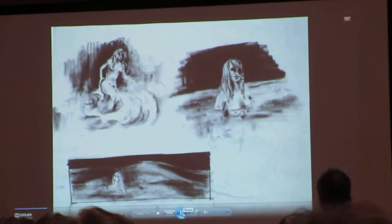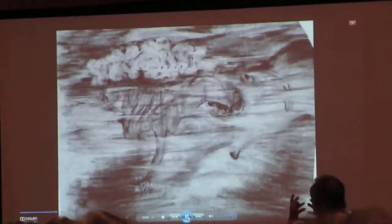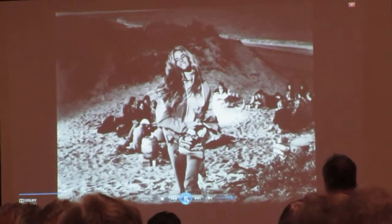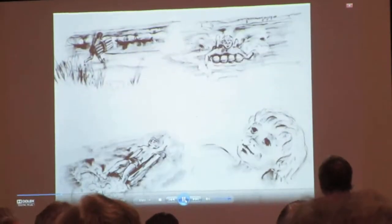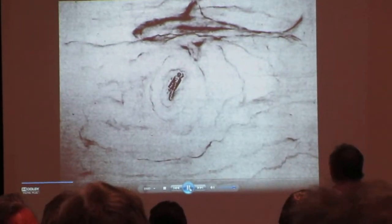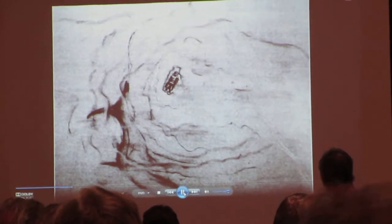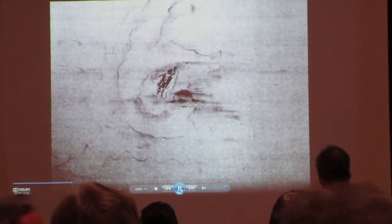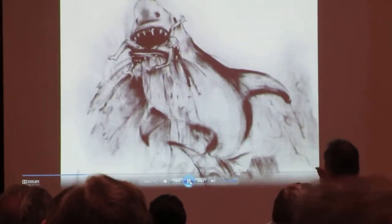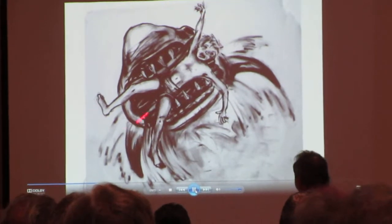And then Chrissy gets it. So these were just sort of rough sketches of, okay, girl gets eaten, and so on. And then the Kitten Kid. Oh, yeah, big shark, little kid in a raft. I directed some of this sequence, the shot where he gets it. And we didn't quite do this, we never really did this shot, but that's pretty cool.